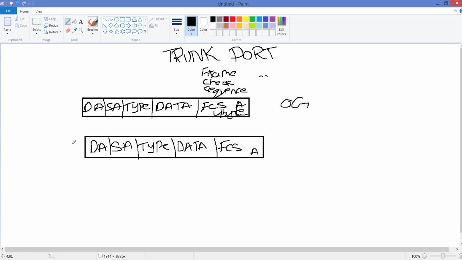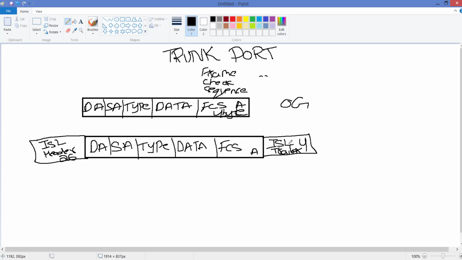Now what will ISL do? ISL will encapsulate this frame with this ISL header, which is 26 bytes, and in the end it will add an ISL trailer. It is 4 bytes. The ISL trailer is the same as FCS.